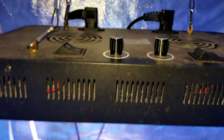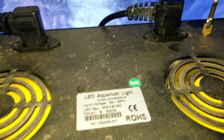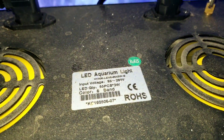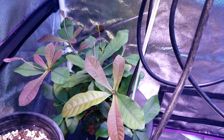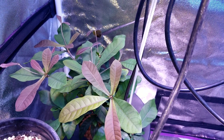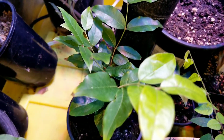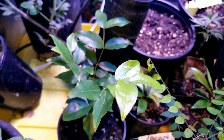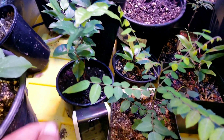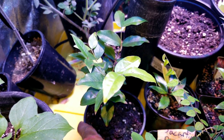Just a heads up — this is actually the only lighting this miracle fruit gets. It's an aquarium light, and the plant is in this little corner over here; it doesn't even get direct lighting, just that one section. Hopefully I can replicate this with my red jabotikaba — if I can get that to fruit by next year in this small one-gallon container, I will be really, really happy.